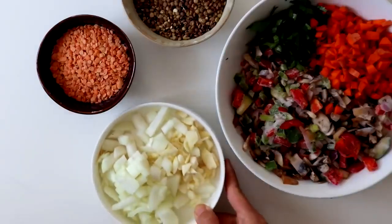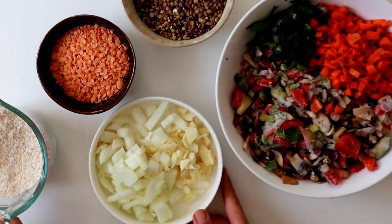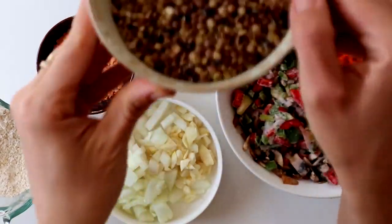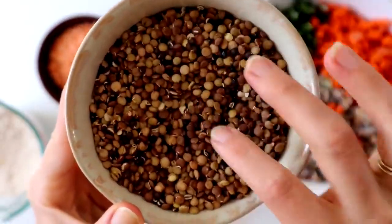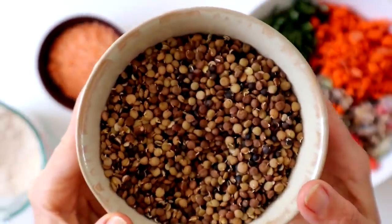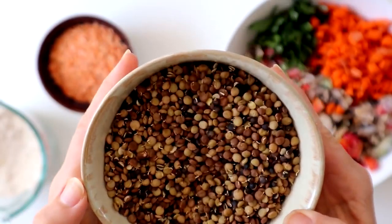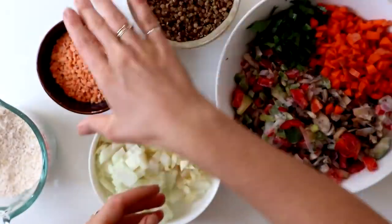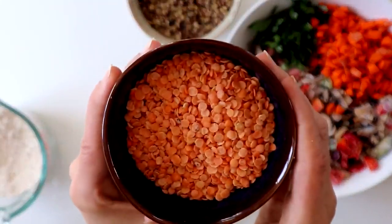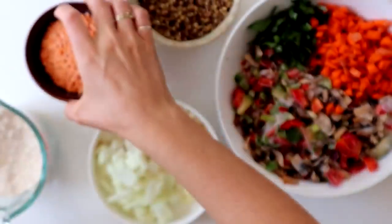So we're just gonna go over our base ingredients here. We have a cup of green lentils. These are an actual mix of lentils, and they're sprouted, so use whatever kind of black or green lentils that you can get. Brown lentils work too. Then we have a half a cup of red lentils here.